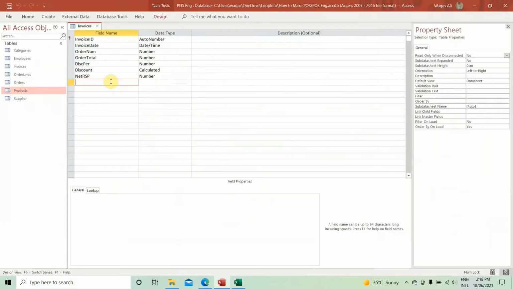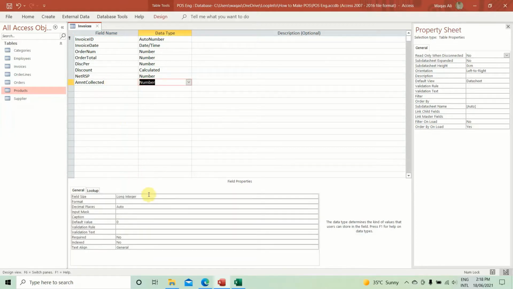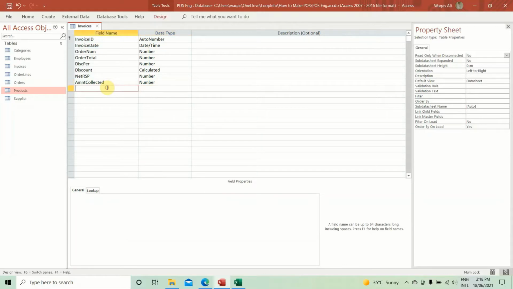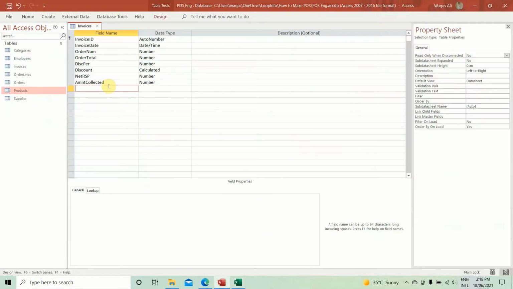Amount collected would be in number. Again, it's all about prices, money, and field size would be double, format would be standard, and decimal points would be auto.